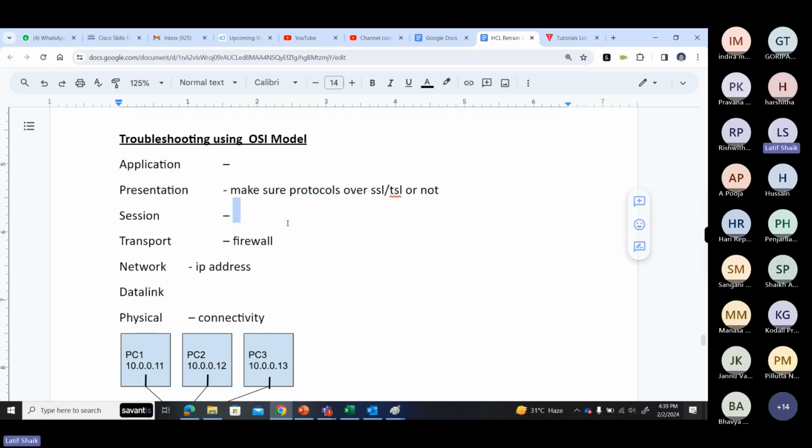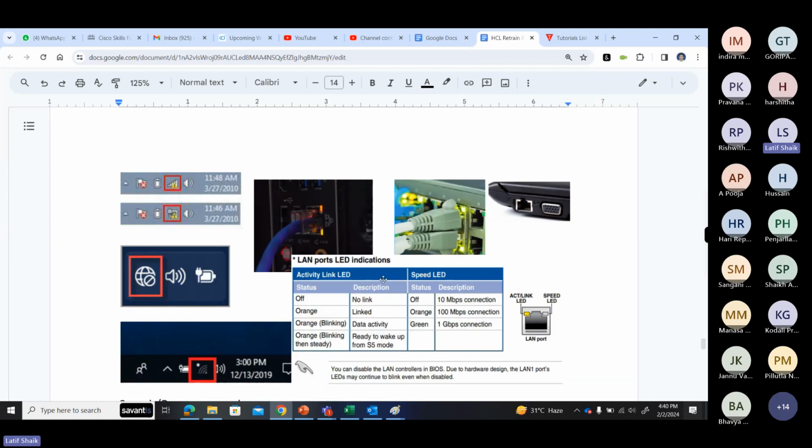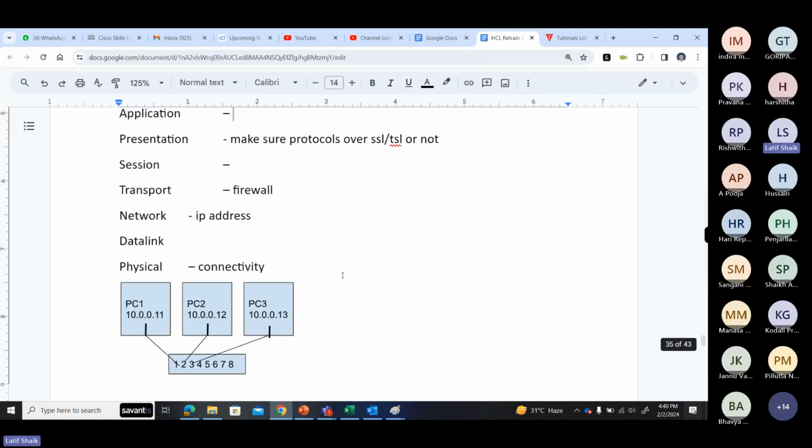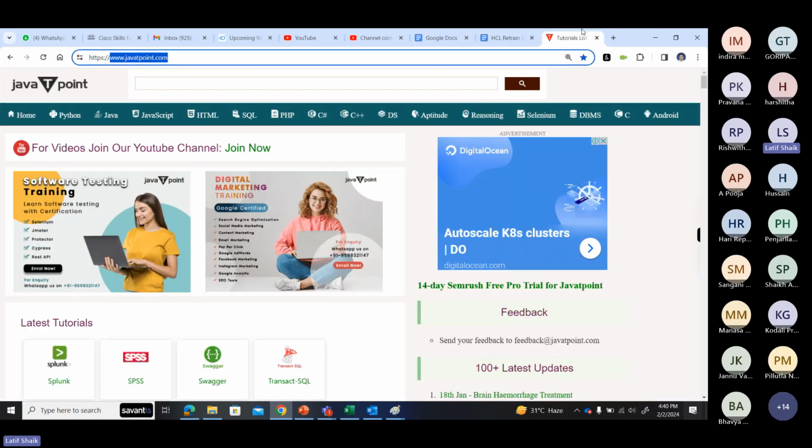The session layer is about continuation of a session. When I'm transmitting or receiving data, say downloading something, and the network is interrupted, the session may be terminated automatically, or it should continue once the network is restored. The session layer tries to do that. The application layer is about what kind of application you are using; that is an application-side issue. All these things you keep in mind. Simple, guys.